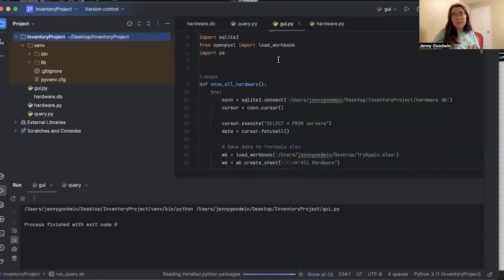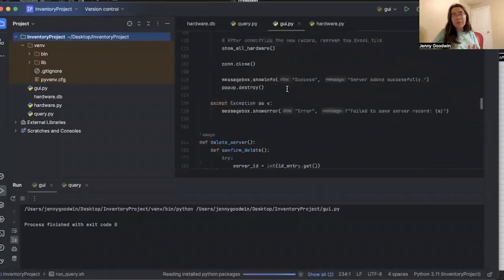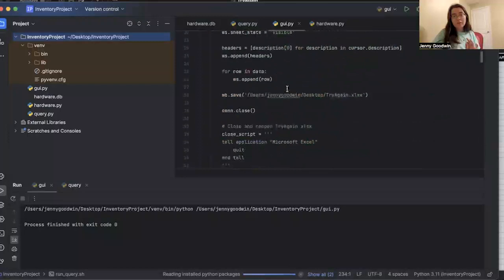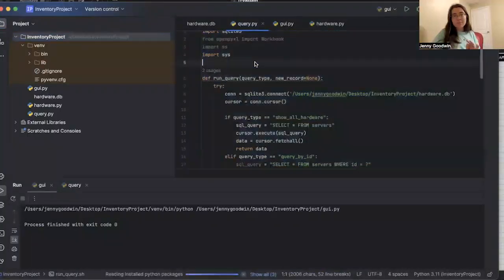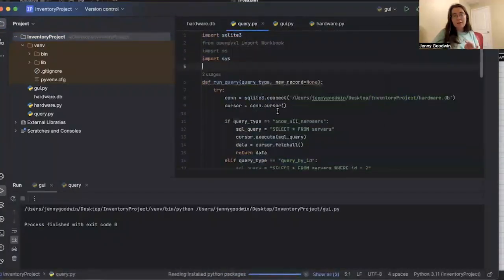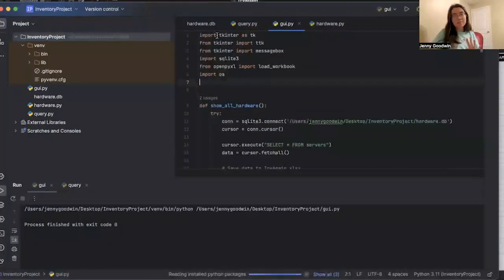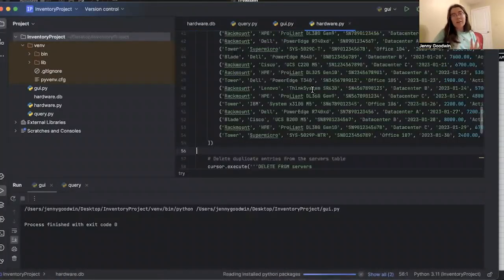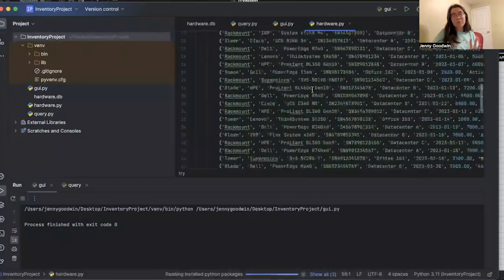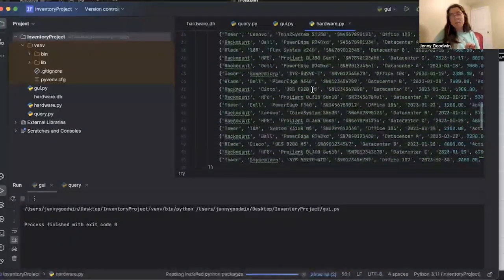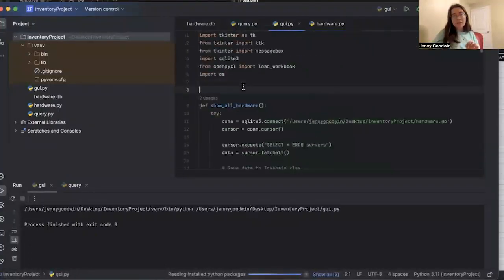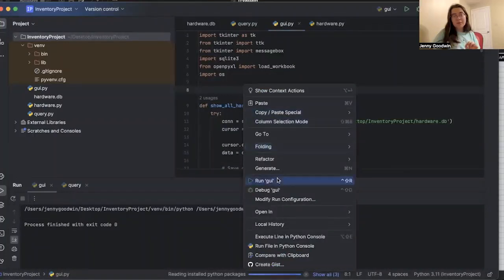I've got my GUI, and this is a very long file. But it mainly controls the GUI and it has some functions in there too. And then here's my query. It has some heavy lifting things, but here's my database. You'll get to see it again in a second. And here is my insert into statements for creating that database, just so we have an example of things, right? But let me run the GUI and let me show you exactly what I'm talking about.